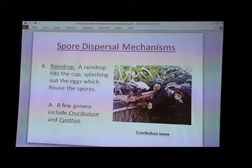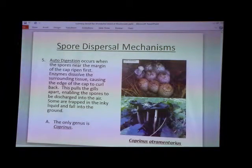And you will see these if you crawl around next to the creek bottoms and stuff and see this little tiny thing, that's how they disperse their spores. They require rain to get them out. And I already talked about coprinus and how they just auto-digest and the inky goo gets into the ground and the spores are kept moist that way.